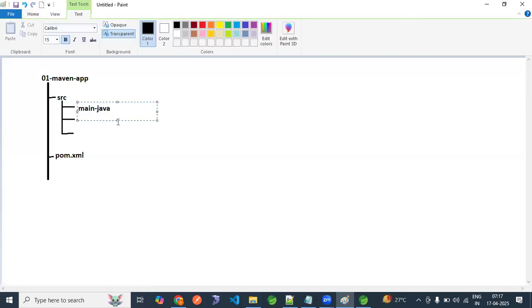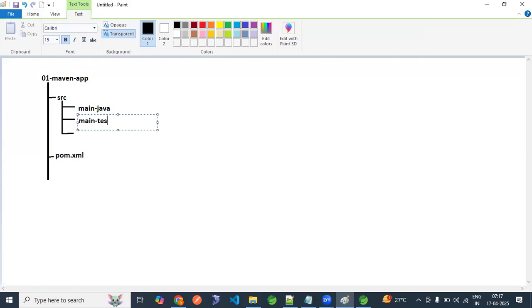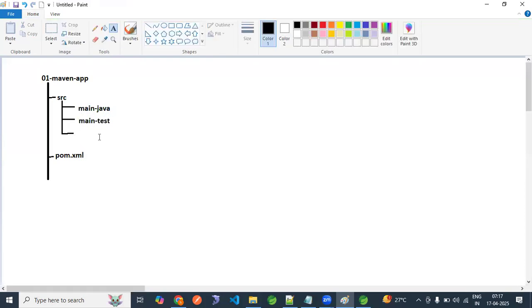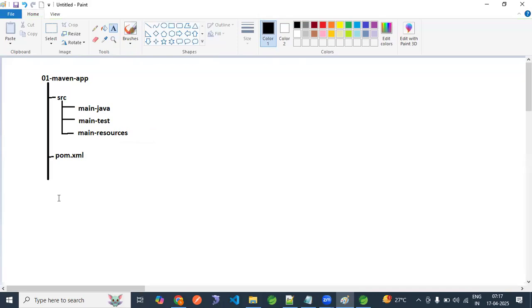Okay. So what is next? Then we have src main test. Then src main resource, src main resource. Right? This is the hierarchy. Okay. Now try to understand the purpose of this src main java.